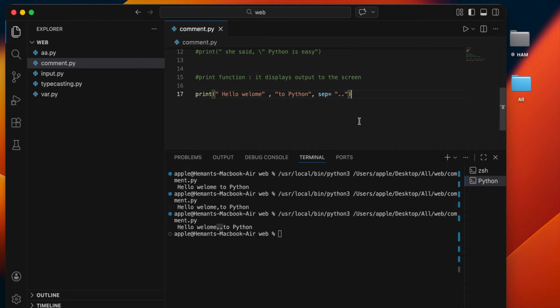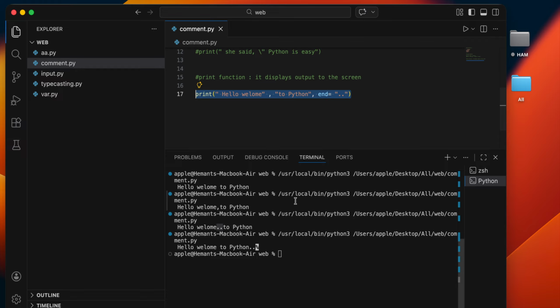This is again based on how you want the functionality to be that you are going to implement. Another thing is there is also end. If we add end, at the end of the string double dots will be added. So let's execute and see that. If you see here, at the end of the string double dots are added.